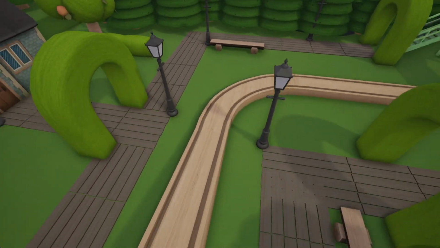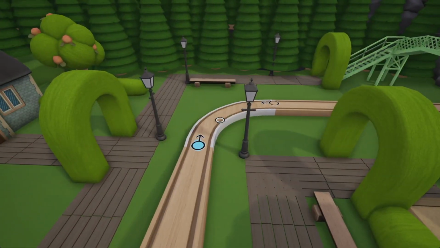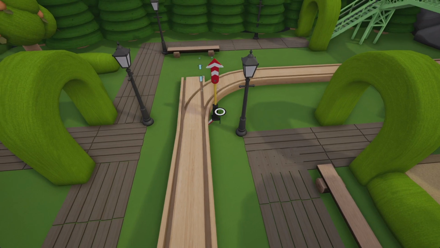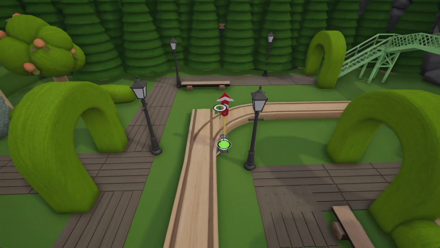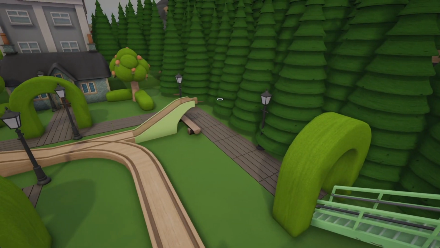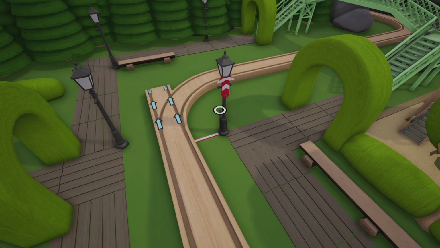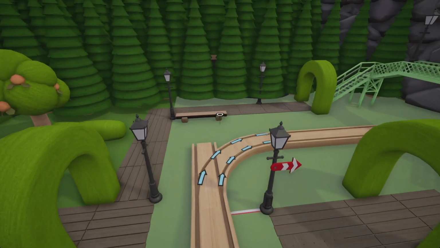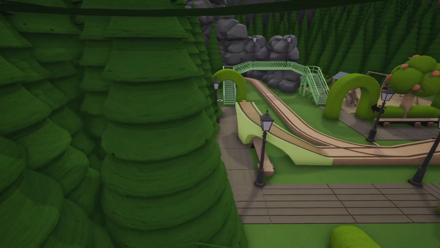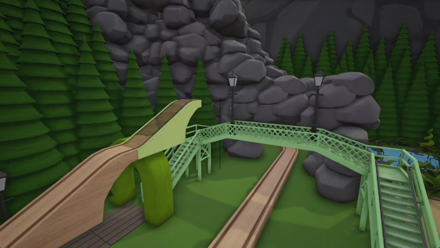Why can't I see my reticle? Game? What is going on here? There we go. Let's put a turn signal down, just to make sure nothing goes in this direction by mistake. Oh shoot, I accidentally deleted the turn signal. There we go. I believe if I do... Oops. It should smooth itself out, right? Yep.